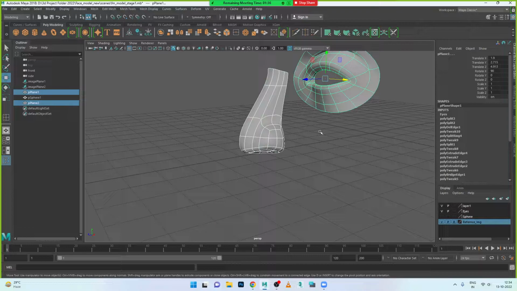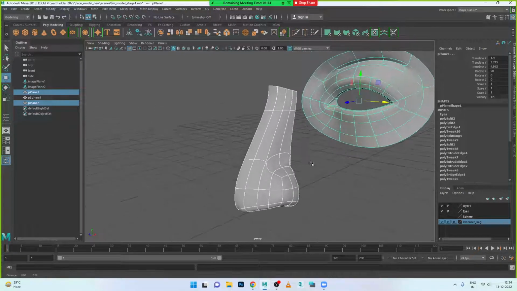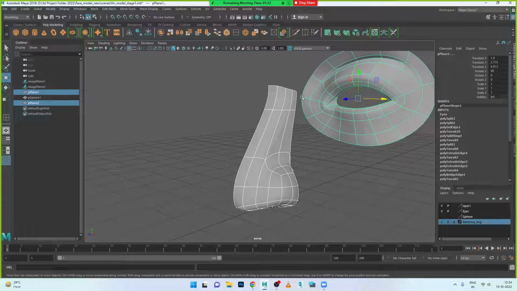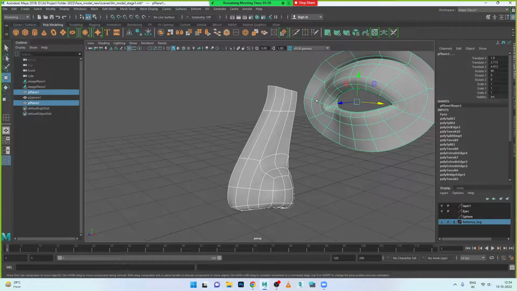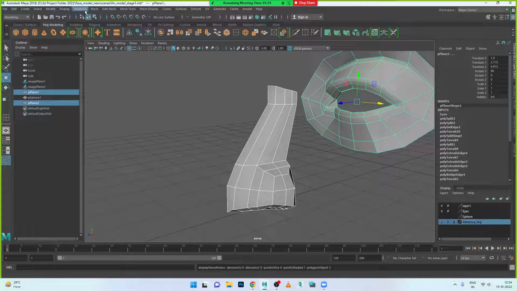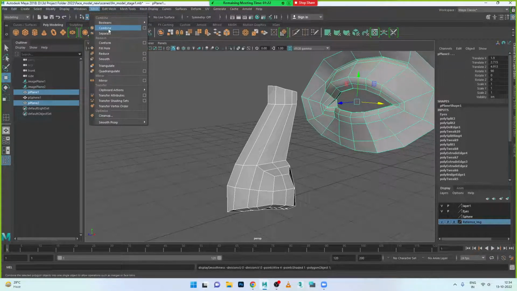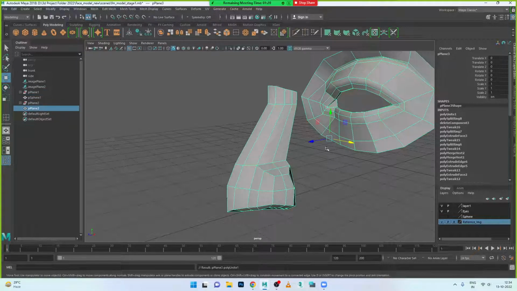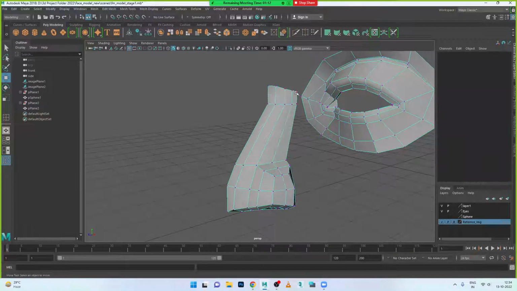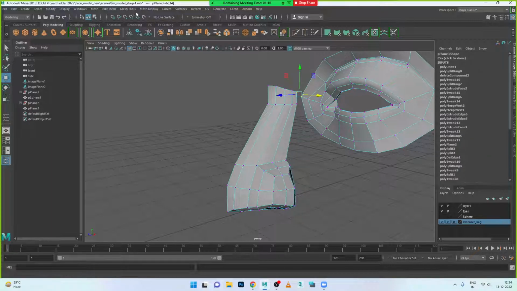Select this and select this object, and first of all we need to see the edges, whether it is matching this surface or not. Okay, once it is done, press 1, go to this mesh tool and say combine on this one. When you are merging this one, it will easily merge these two vertices. If it is a separate object, it will not merge. Now right click on this one, vertices, select these two vertices, edit mesh and merge option.